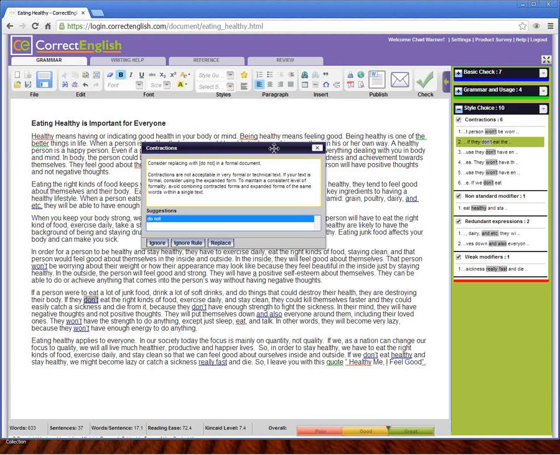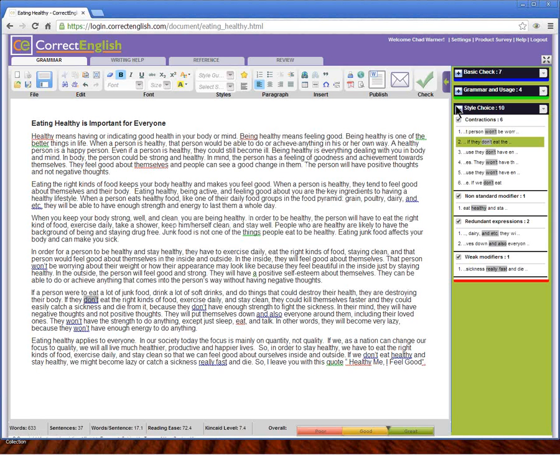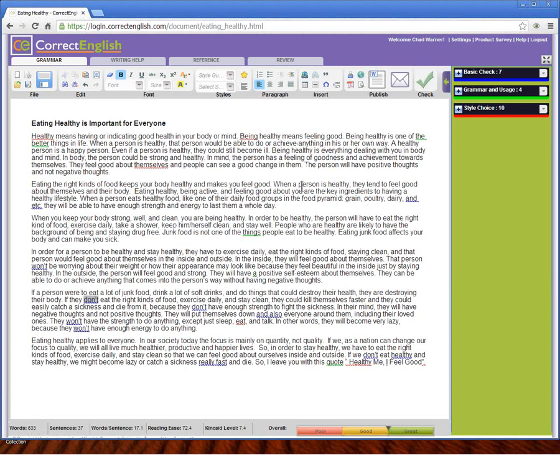If the student can come into the writing center better prepared to discuss those items, their paper is going to be that much better. So again, this is going to help instruct the student rather than just simply showing them how to correct it. Consider replacing the contraction "don't," because it's not typically used in a formal document, with "do not." So again, it's going to advise the student and then allow them to correct it. So that's an example of the spelling and grammar check that's built within the system.